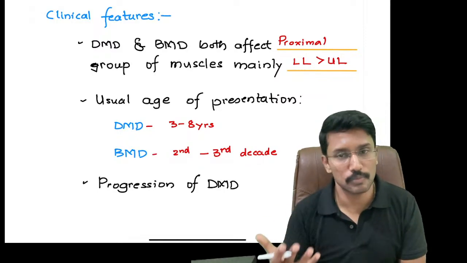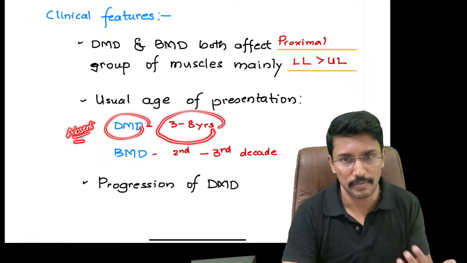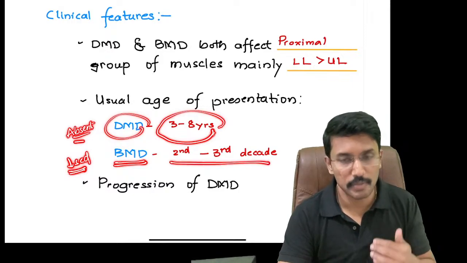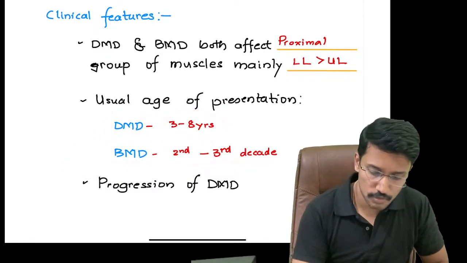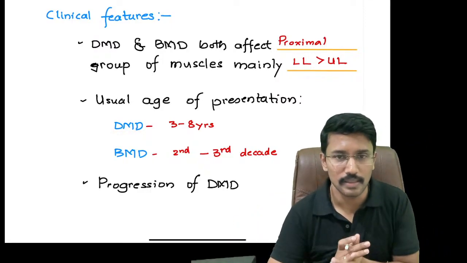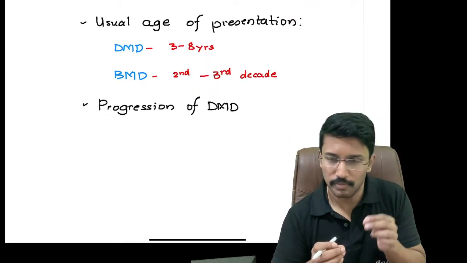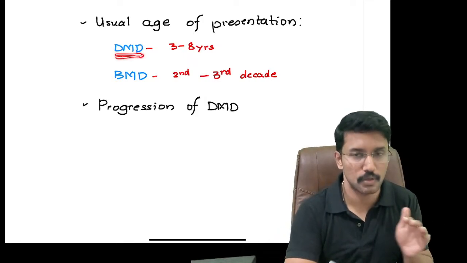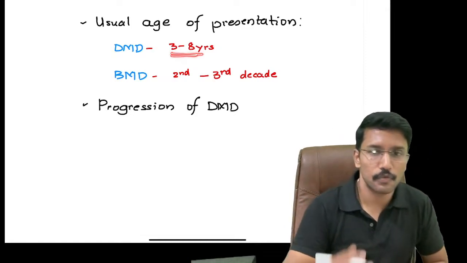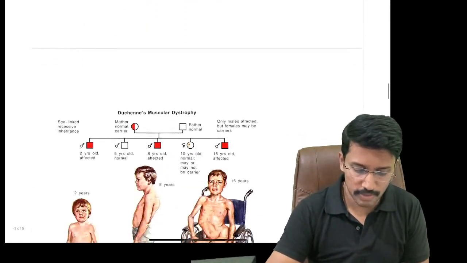That is why if you ask me which one is more severe, obviously DMD, because in DMD there is absent dystrophin and that's why it presents much earlier. In Becker's, there is a reduced quantity of dystrophin, so the patient will not present early, they will present a little late. Okay, so let us first concentrate on Duchenne muscular dystrophy, because that is the topic we generally ask during bedside discussions or in MCQs. Now, if I have inherited this mutation making the dystrophin go completely absent and I have Duchenne muscular dystrophy, how will the symptoms progress? Somewhere between 3 to 8 years of age, I will start showing my early signs of muscular dystrophy, right? What are going to be my early signs of dystrophy?